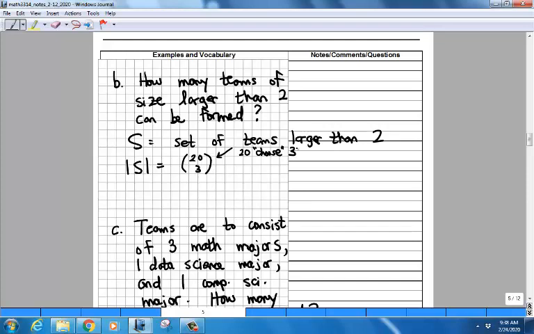So that's one way, but then you might have a team of size 4, and all the way up to a team of size 20. You might send the whole class, so it's pretty obvious what this is going to be: 1. There's only one way to pick all 20 students from the class. But now these other numbers, that's a lot of calculations. Well, that'll do it if you're patient.